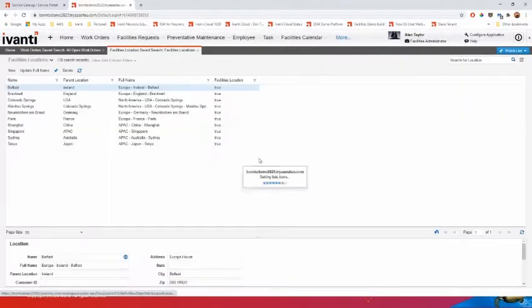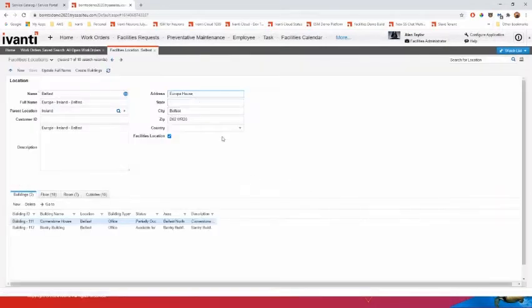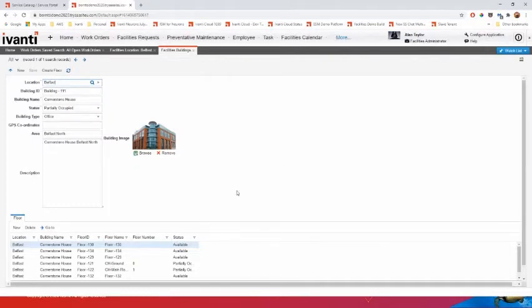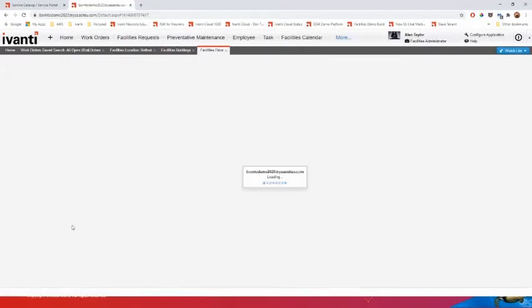And from a locations point of view, I can then drill down into, let's say, for example, Ireland, and I can have a look at all my different buildings, and I can drill down into those buildings, and I can have a look at some of the floor details. I can then go into some of those floor details, etc.